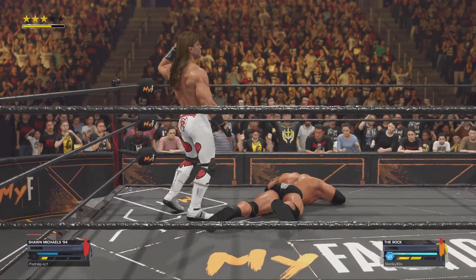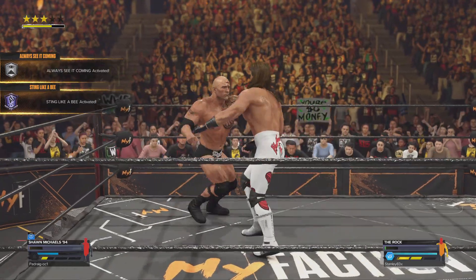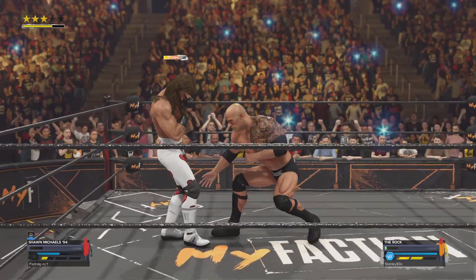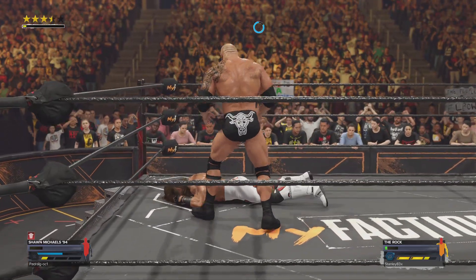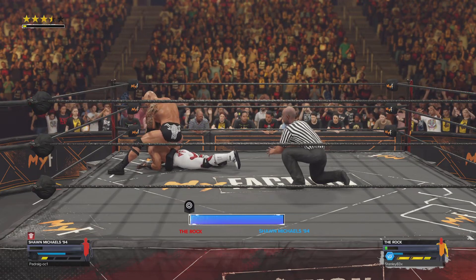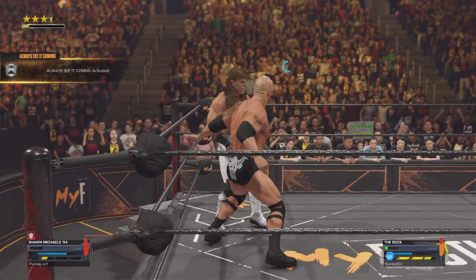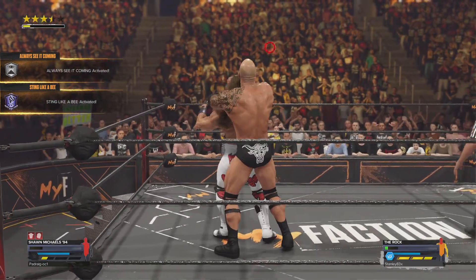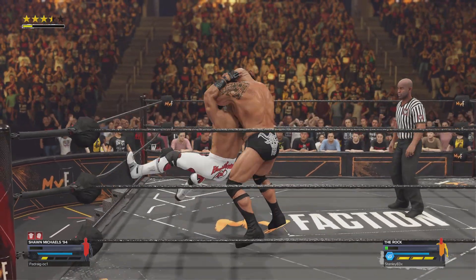Golly, that could do permanent damage. Able to parry that one. Clothesline — oh man! Down hard — that's the kind of thunderous impact we've come to expect. Getting in position, what's he planning to do here? Mr. WrestleMania could be on the verge of tapping out. Nice escape. He's got the answer for that one — it's always disorienting taking those hits above the shoulders. Cheap shot right above the eye. Sleeper hold cinched in deep — fading — and breaks out of the sleeper.